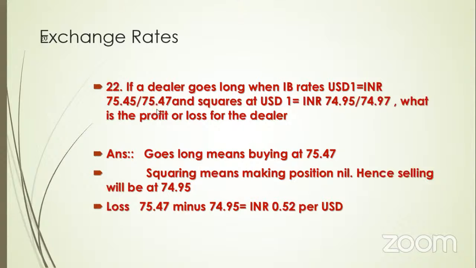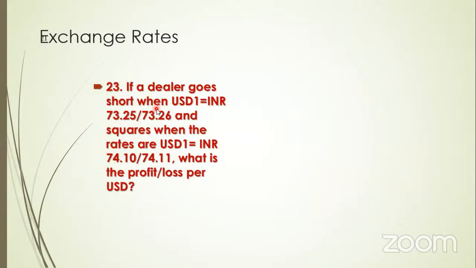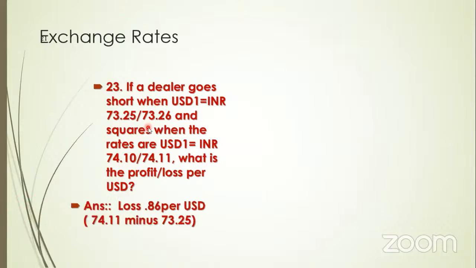Now you come to the next question. I am saying the question. Now you tell me. Now your dealer goes short. Short means what? You should know the meaning of short. Then only you can attempt this question. Otherwise, the steps will go wrong. Your dealer goes short means now the bank is selling the dollar. Now the dealer is selling. When you are selling, the other bank is buying. So at what rate will you be able to sell? When you are selling, 73.25 is the sale rate.